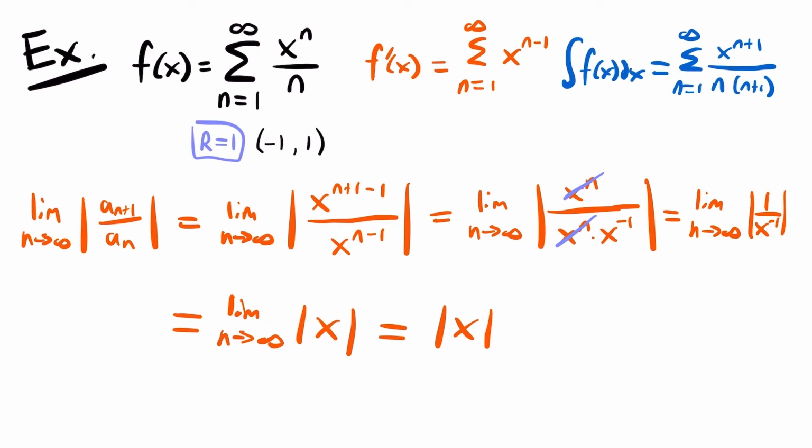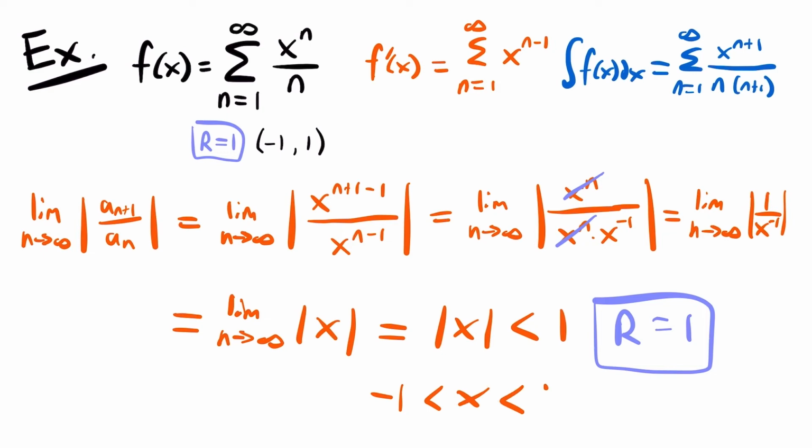All right, and then once again, this limit for the ratio test needs to have a value less than 1 in order for that series to converge. And so we would set this absolute value of x less than 1, which means that the radius is equal to 1. And so we have the same radius of convergence for the derivative as the original function. And then we could rewrite the absolute value of x less than 1 to be negative 1 less than x less than positive 1. All right, and so that interval of convergence is negative 1 to 1.